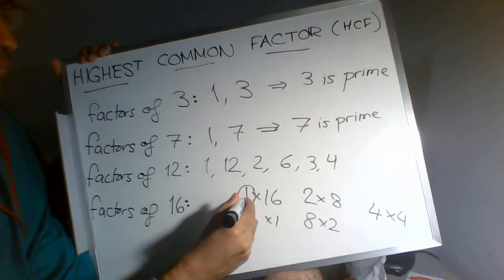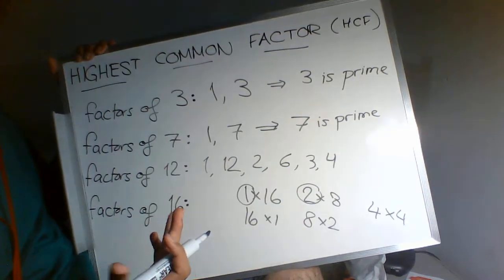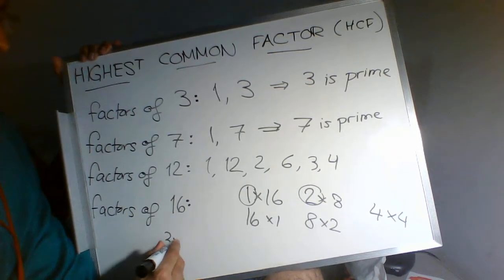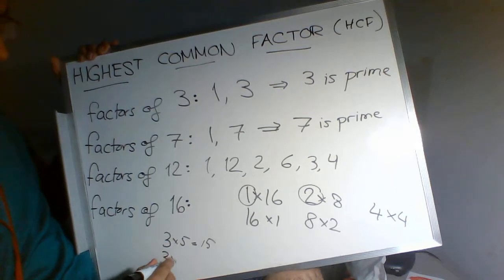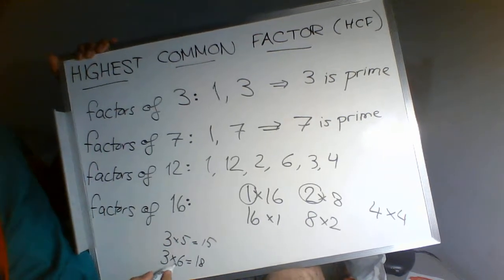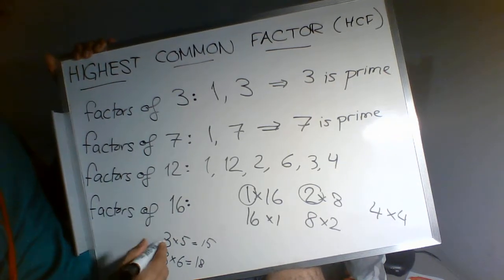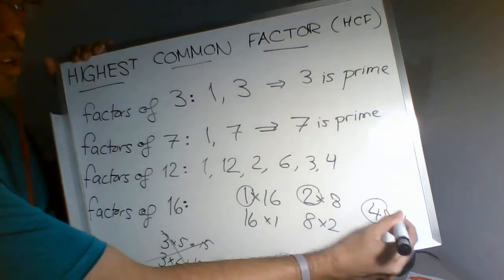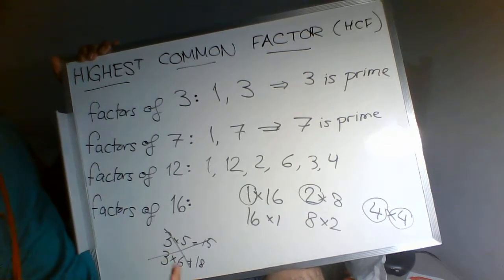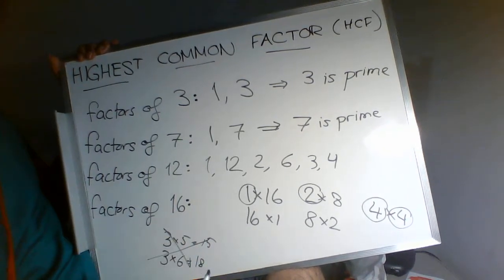We've got 1. We make that first factor a little bit bigger and see if it still works for us. So 1 is a factor, 2 is a factor, 3 is not. 3 times 5 is going to be 15, and 3 times 6 is going to be 18. So that shows us that 16 doesn't fall anywhere in the list of multiples for 3. So 3 is not going to be a factor of 16, so that doesn't work. 4 works, right? We've got the 4s there. 5 doesn't work. 5 times 3 is 15. 5 times 4 is 20. 16 is nowhere in that list of multiplying 5 by a whole number, so 5 doesn't work.